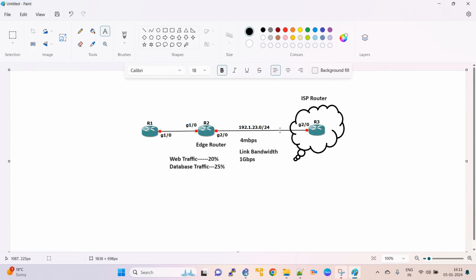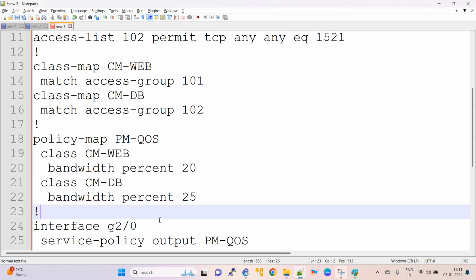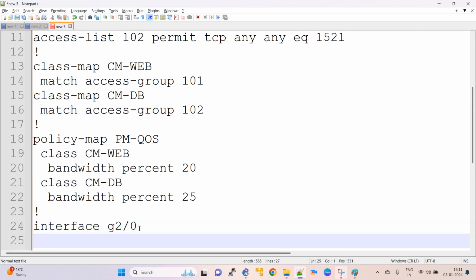So it might cause congestion. So it's better to define the bandwidth keyword, and the bandwidth is 4 Mbps, right? Here it will be put in kbps terms. As we know, in 1 Mbps there are 1000 kbps, so here 4000, right?